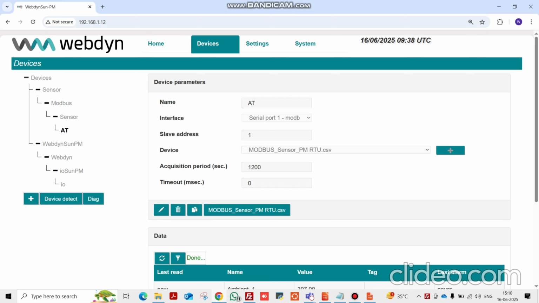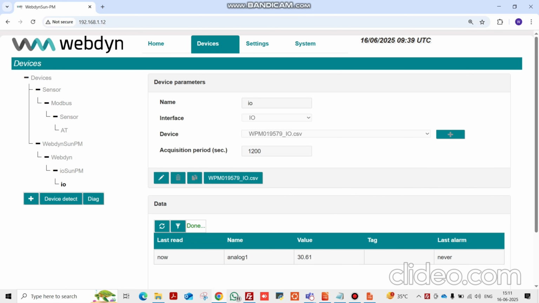Now, as you can see, how you can configure: you click on sensor, you click on AT, or whatever name you want to give it. AT means ambient temperature, or if you want to write something else to identify it, you can, and it will be shown as a name over there. Vivek, I think we should not talk about Modbus. Let's talk about IO first, the configuration of IO. So please show how the IOs are configured to the viewers.